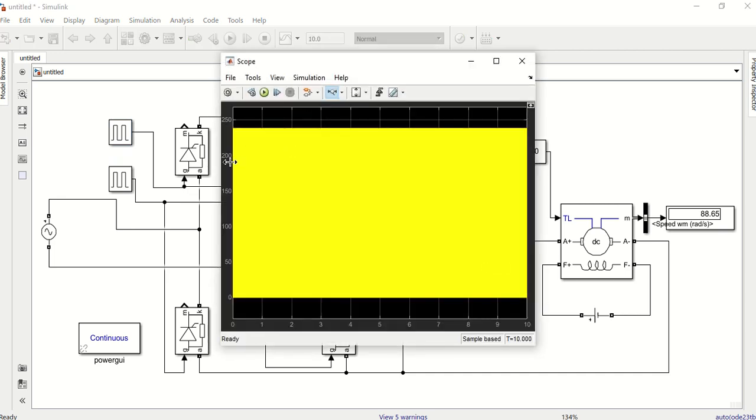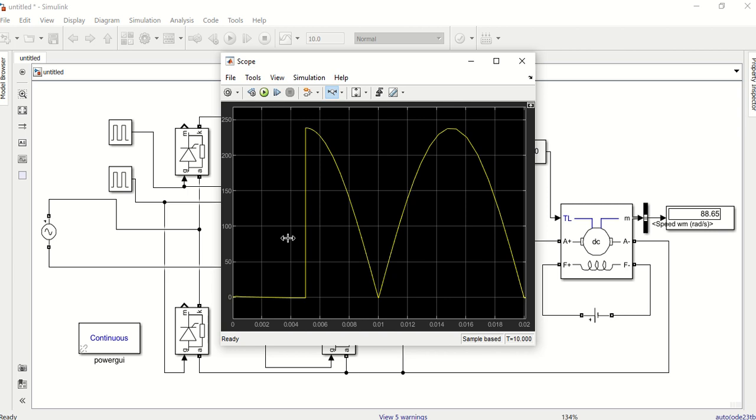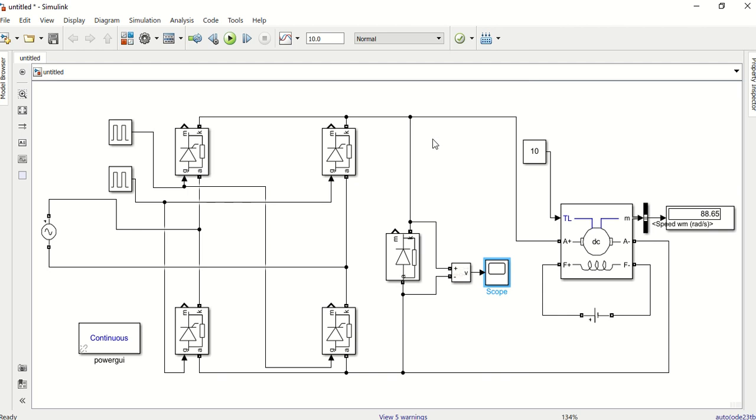And to make sure that our circuit is implemented in the right way, we will see that here we have 0 from 0 to 90 degrees, and after that the waveform is working well. So this is the implementation of the circuit of experiment number 3.